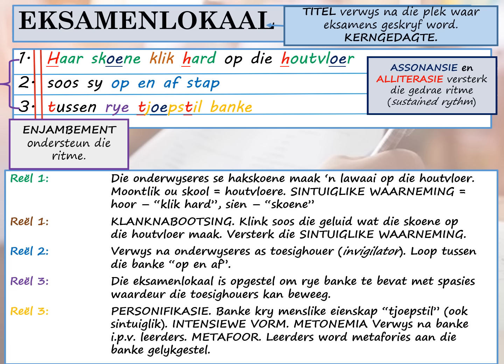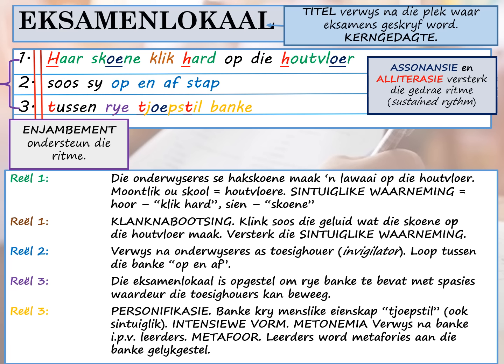It's called metonemia. Metonemia is referring to the desks instead of the learners. When we look at the words choopstil banke, we are not literally referring to the desks being quiet. We are referring to the learners sitting in the desk that is quiet. So your metonemia is when we refer to something large when we mean something small, or something small meaning something large, we tend to say it's a part for the whole or a whole for the part. Metonemia and synecdoche are very similar.